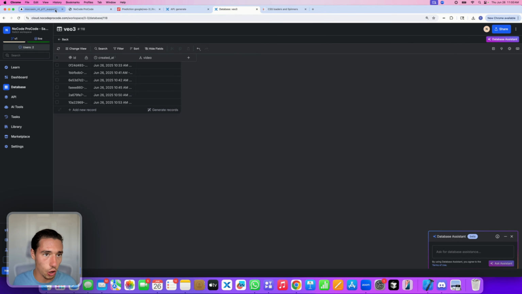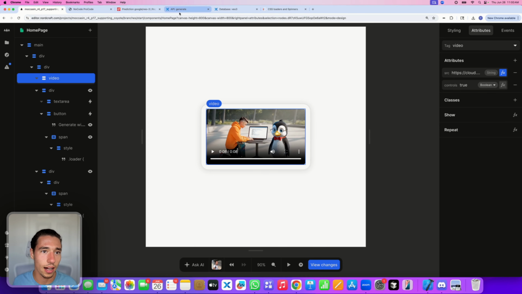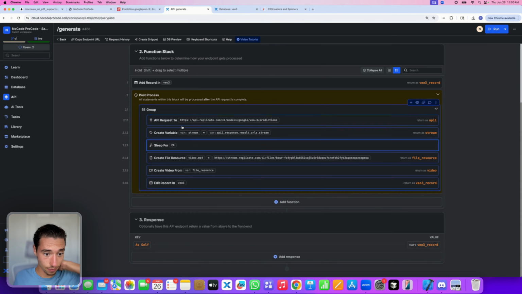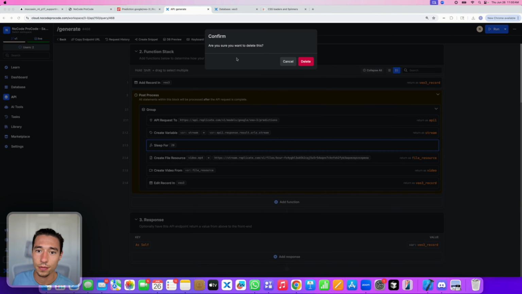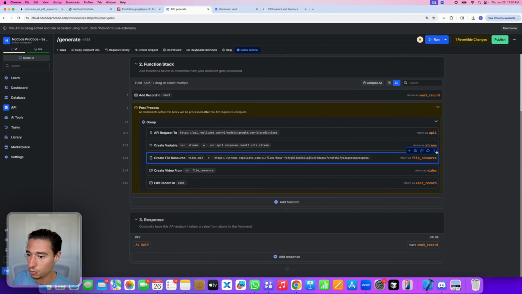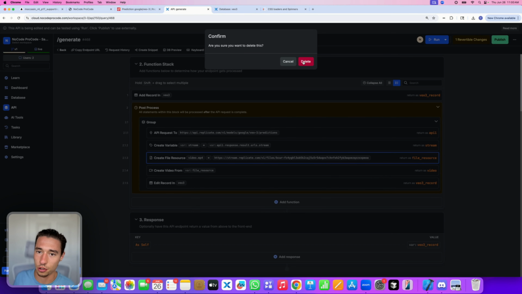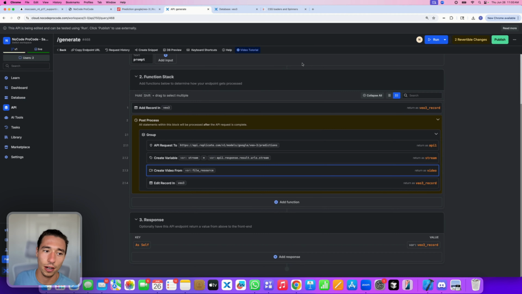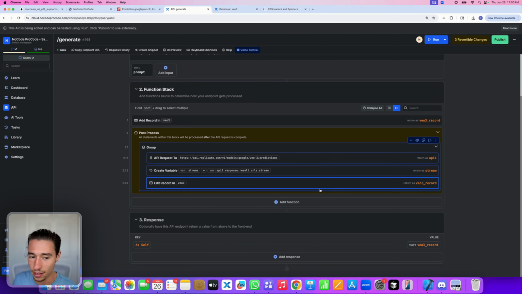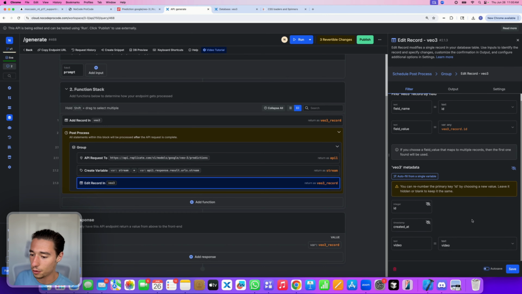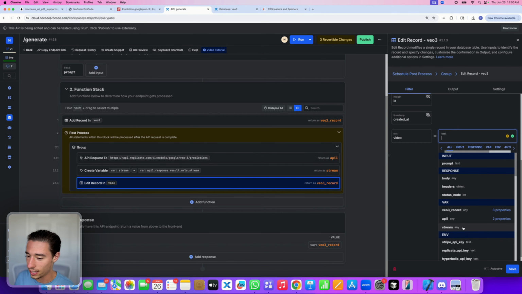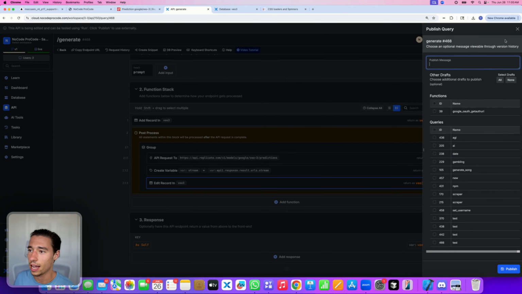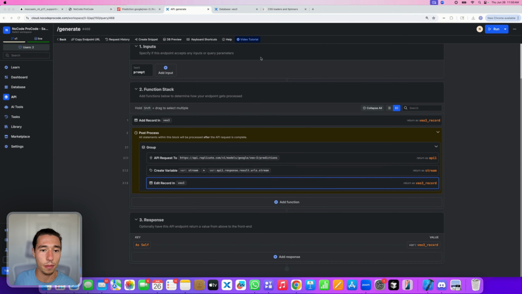I will then go to my API. And when we have the sleep, we're going to remove this. We're going to remove the file resource. We're just going to store their URLs because they give us a free CDN. And then after like 1 hour, we can kick off a backend task to start on Bunny CDN or something. And then we're going here on the video and we're linking this with the stream variable. And we're publishing that. That is a more robust way.